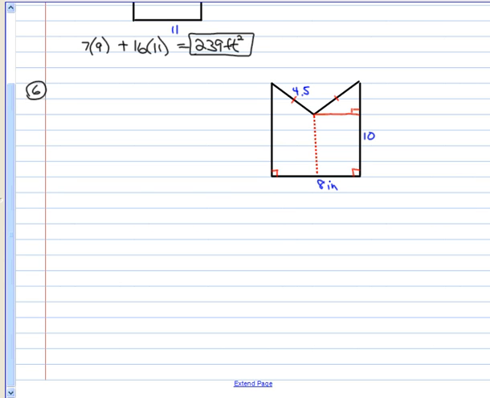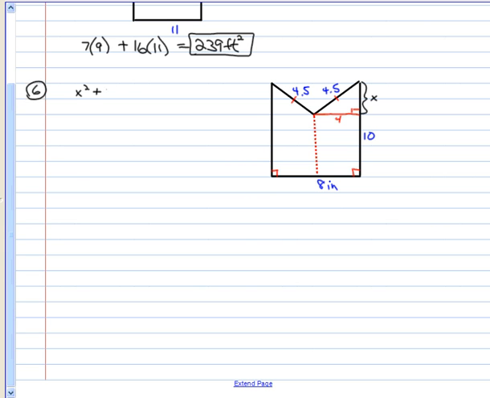I know I have... Oh, what do I know I have? Is that all they've given me? Yeah. Or, no. 10, 10, 90. They say those are congruent. Well, I do know I have, there we go, it's 4. I do know that is 4, don't I? So, Pythagorean Theorem. Get the other side. There you go. That's what we're going to do. And this is 4.5. So I know 2 of my sides. We're going to have to use the Pythagorean Theorem out here. And I'll call this little piece that is missing x.